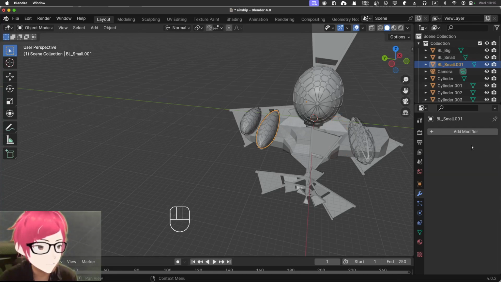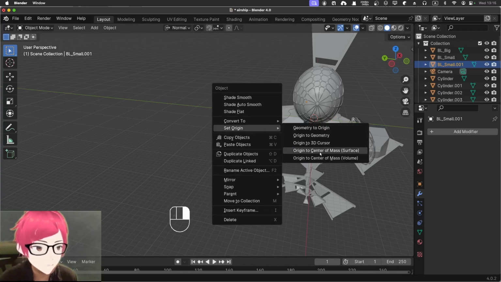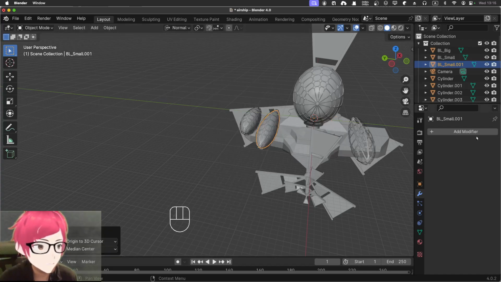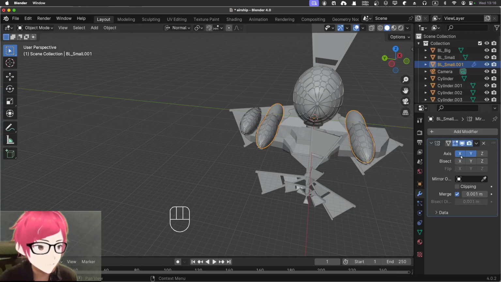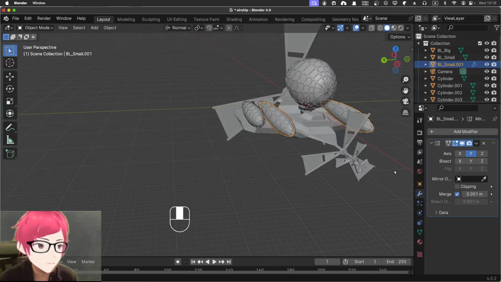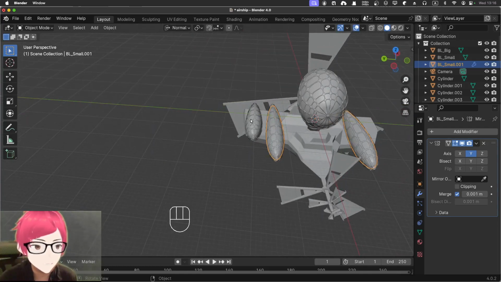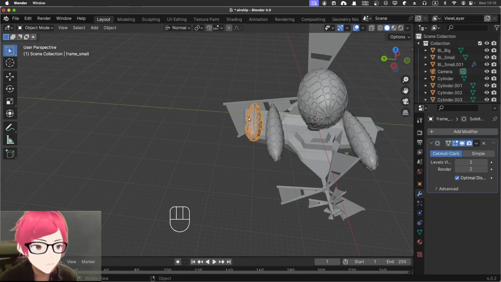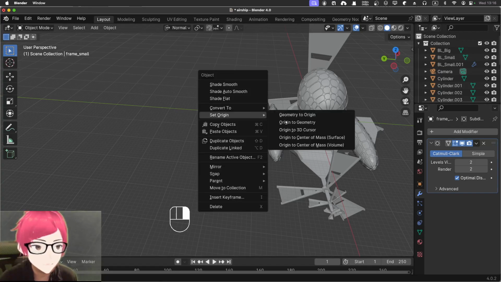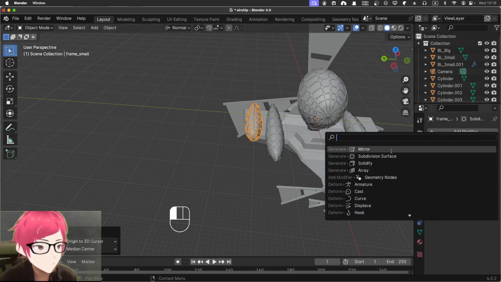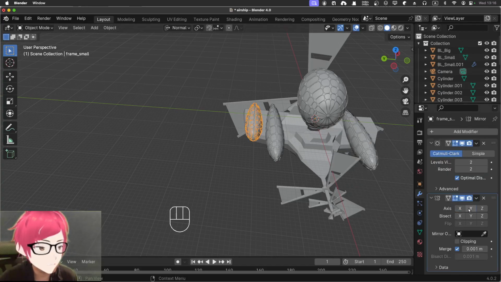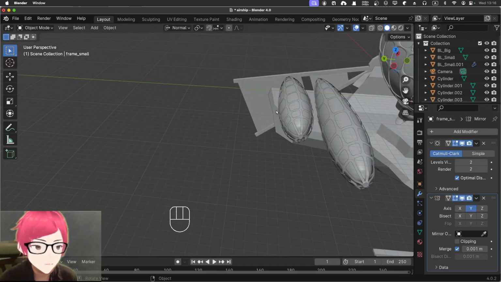Okay, so just to get rid of this, set the origin to the 3D cursor, add the mirror modifier y-axis, hopefully, and just duplicate this part and apply origin 3D cursor, mirror. Yep, pretty simple.